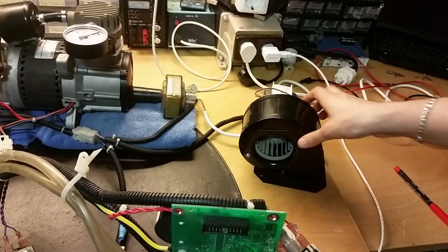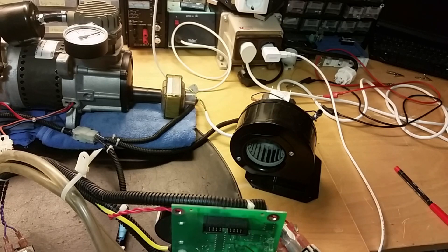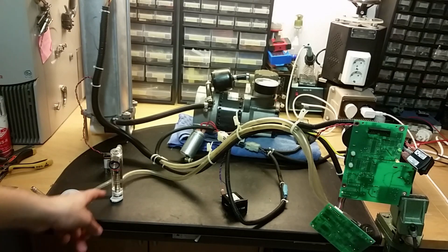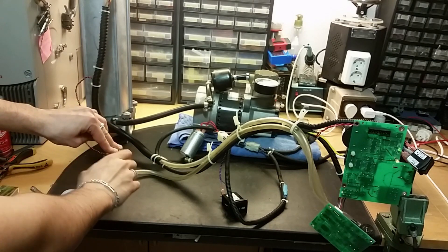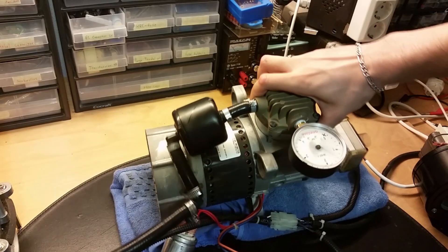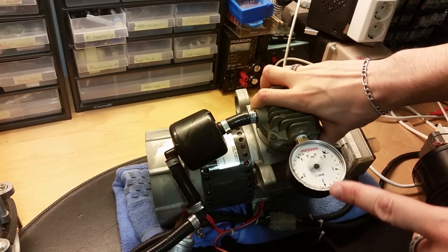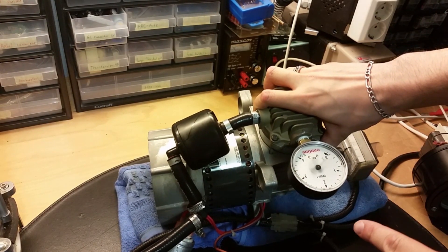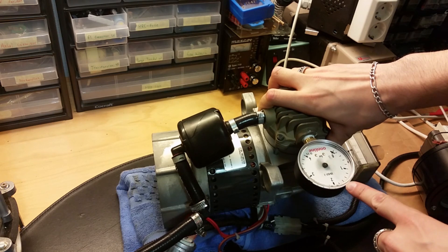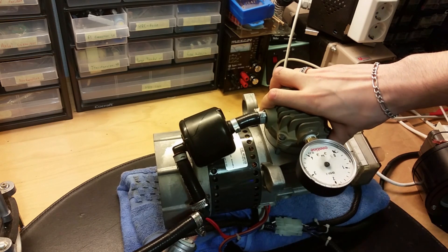And on the output there's another filter used for stopping bacteria and viruses, and of course there's the squirrel cage fan. Let's turn it on and see what happens. I adjust the flow to about 2 liters per minute. The compressor is very shaky — look at that gauge, it's jumping back and forward. It's on about 2 bars, a little bit more actually, jumping very violently.